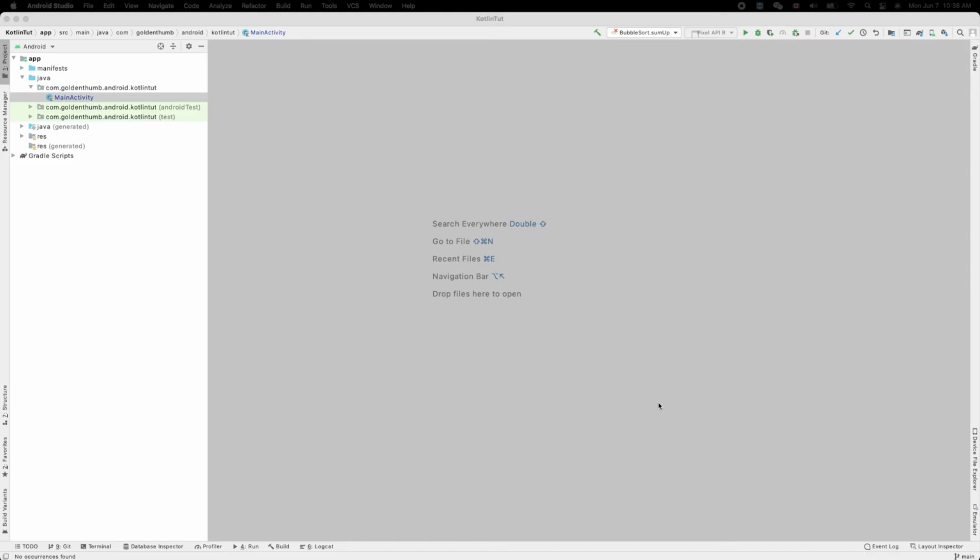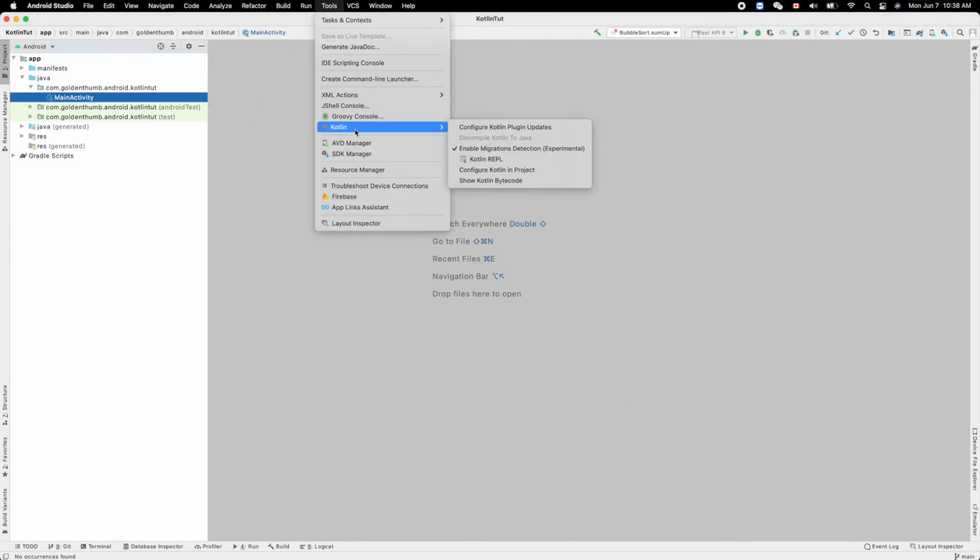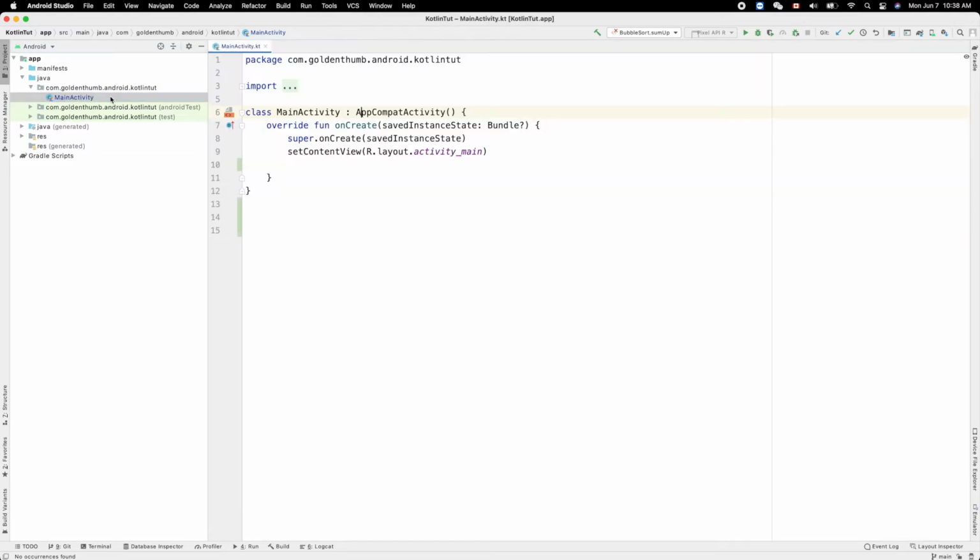This is Golden Thumb. We already know there are two convenient places to play with Kotlin code snippets. One is the Kotlin repo here. The other is we can put our code somewhere here, like a print.